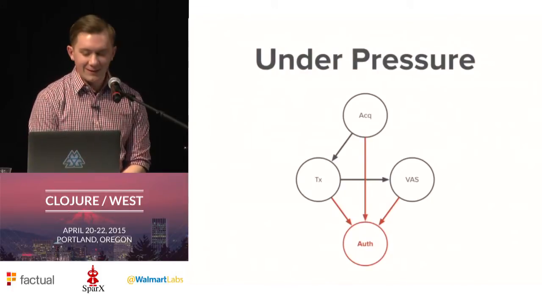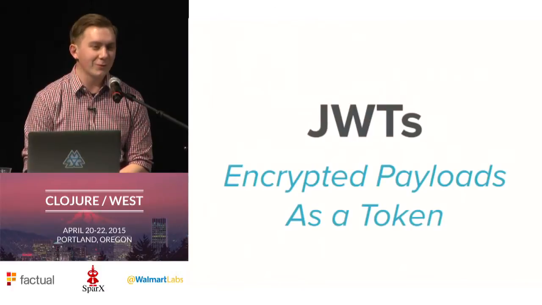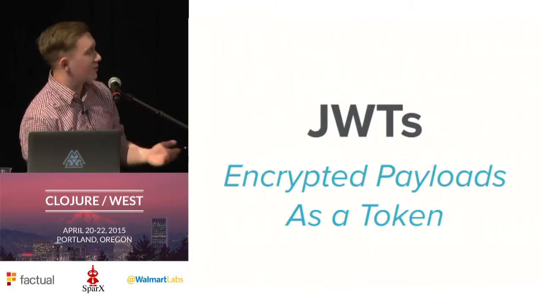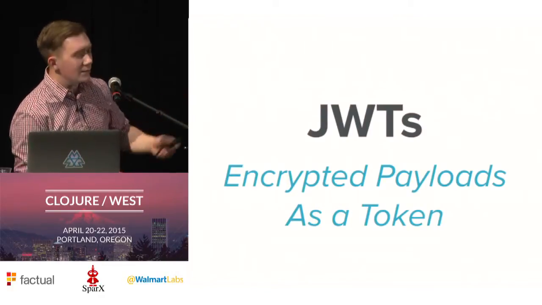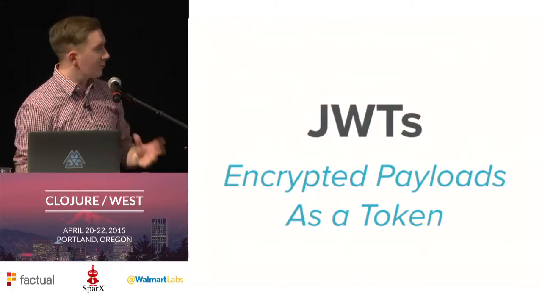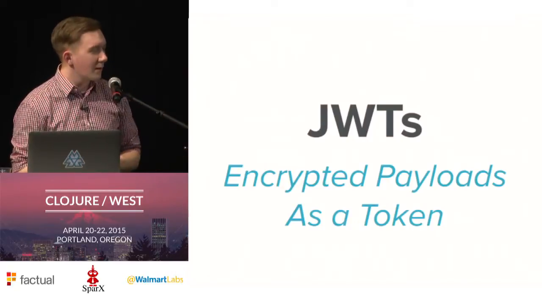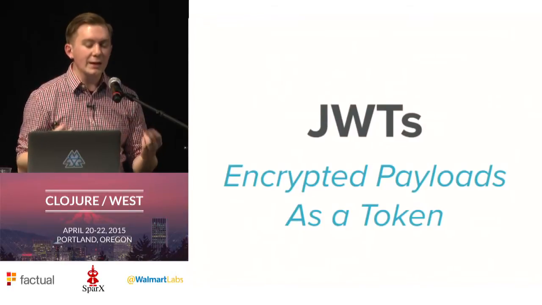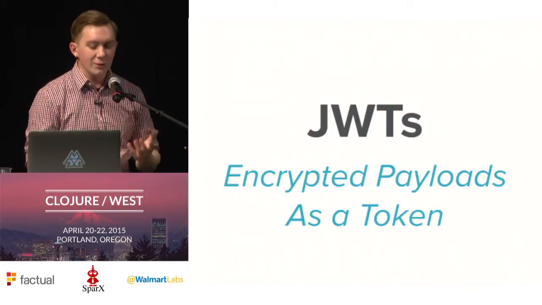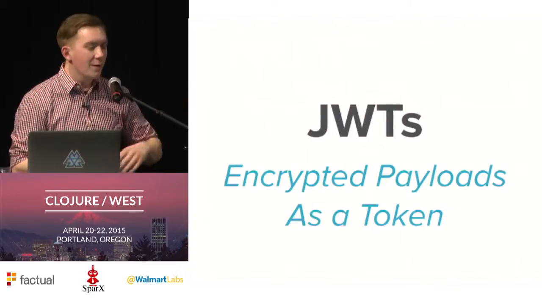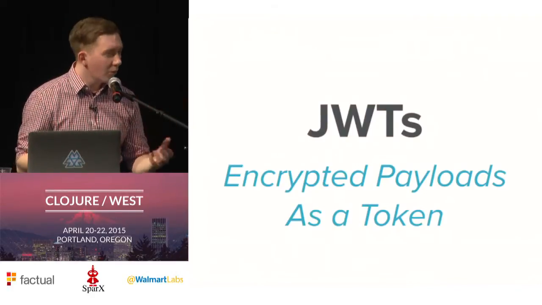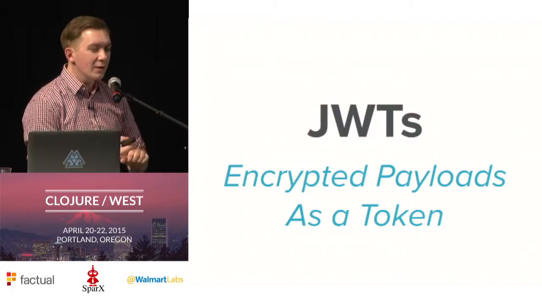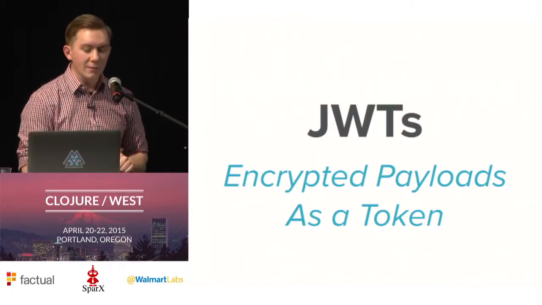We figured the best way to fix this was to just not call the authentication service at all to check if a user is validated. How we did that is pretty cool: if you've never heard of JWTs — JSON Web Tokens — they're a piece of tech that's about to become a standard. They encode small payloads of JSON containing claims about who a user is, what they can do, and when the token expires, all into a short randomized-looking token. We encrypt those on the authentication service so clients can't inspect their own abilities, and so we can verify the token actually came from our own service.